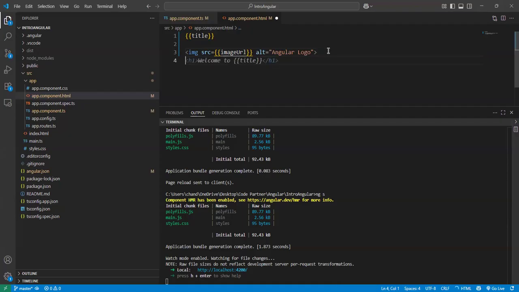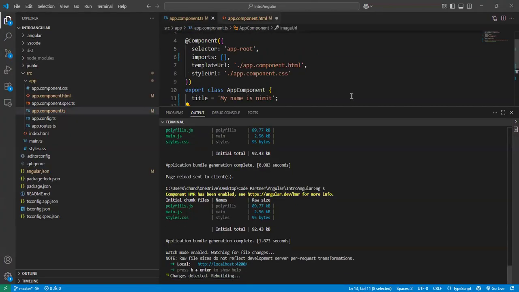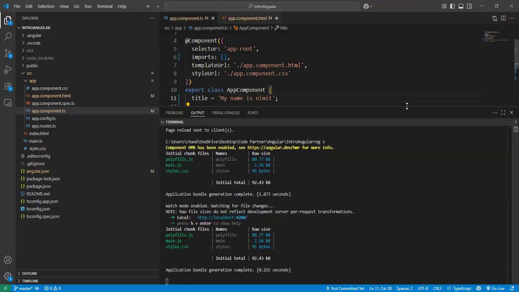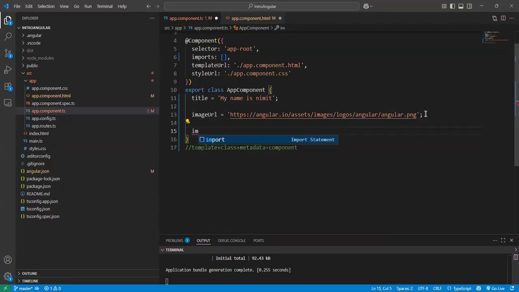Suppose we have five images, and the five images come from the DB. Suppose there is one image here, a second image there, and the variable name is changed, like image URL one.